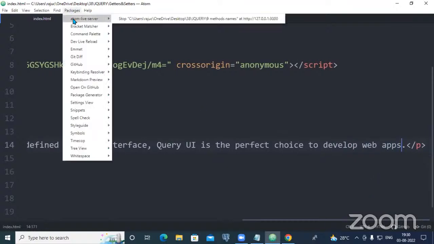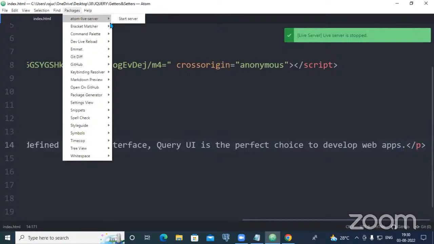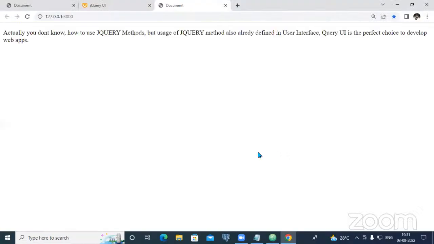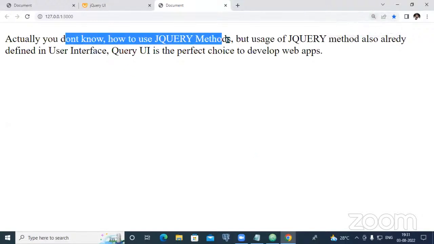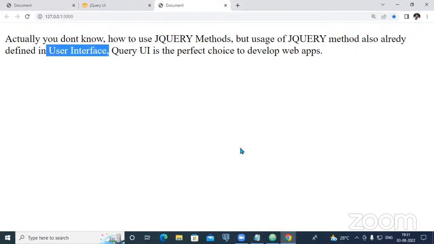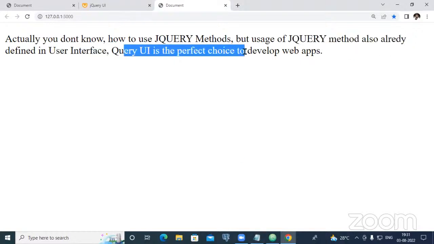So packages, live server, start server. Now, sir, actually you don't know how to use the jQuery methods, but usage of methods is also already defined in the user interface. jQuery user interface is a perfect choice to develop web applications.